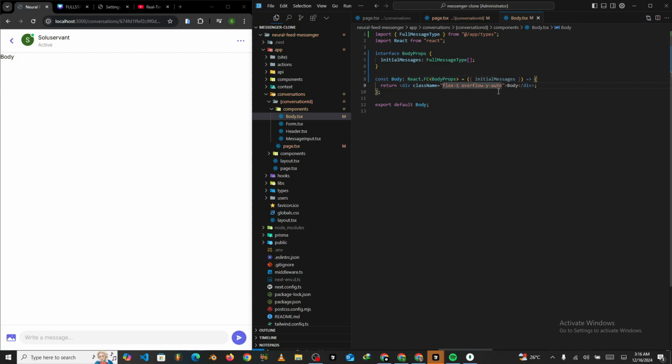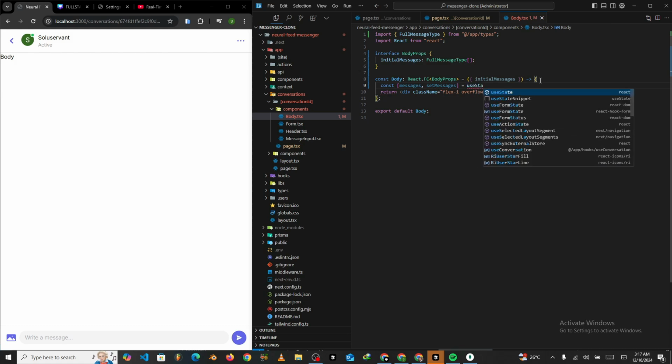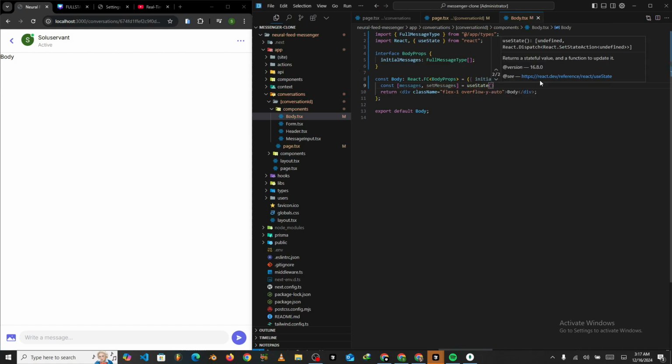Alright, so right after passing it inside like this, what we want to quickly do is come into the curly braces here, and then we write const messages. So we have messages, setMessages, and then we quickly equate that to our useState, and we are going to import that, and then we pass in the initial messages as its initial value.